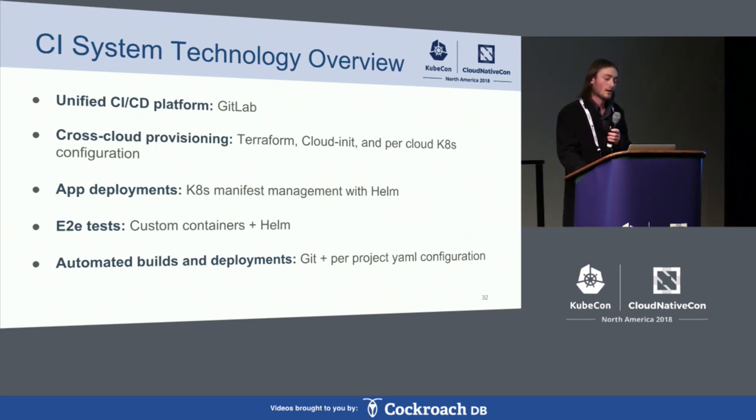And then as for app deployments, we've been leveraging Helm because most of the time there's public Helm charts, and that means that's less for us to maintain, and they're doing CI checks upstream for that, so that saves us a lot of work there too, and it's pretty trustworthy. And then end-to-end tests, we're also using Helm because it's just easy access to the cluster. It makes it really easy to just deploy a Helm chart that goes, oh, run the end-to-end test, and then publish the results.